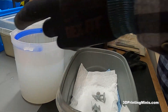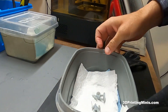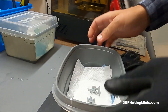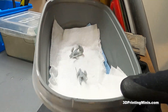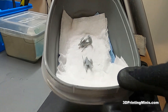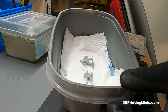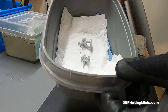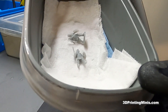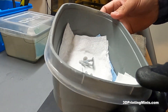I've used this method on over 50 figures in the last week and I can tell you that it works even if you've already cured them. If you've cured a figure and it's a little bit tacky or sticky on the outside, just put it in 99% IPA for five minutes — heated if you can — in an ultrasonic cleaner, and it'll take the stickiness off. You can also try just soaking it in IPA in a Ziploc bag for five minutes. The method I showed you worked because it totally fixed all the gooey, sticky messiness from the lazy mistake I had made.